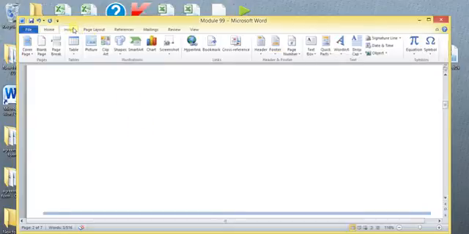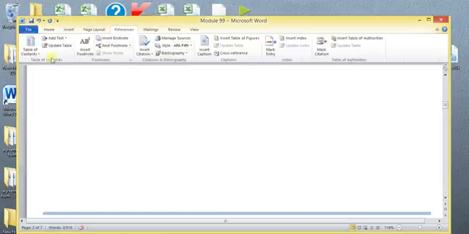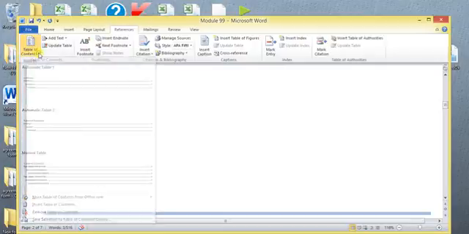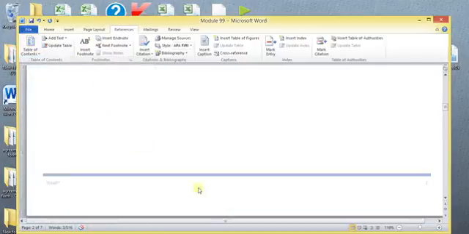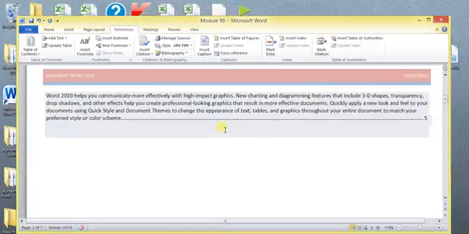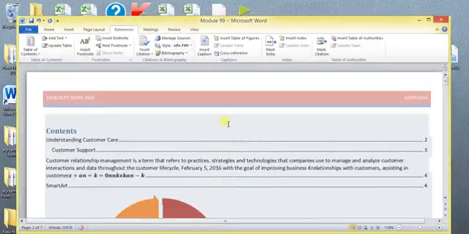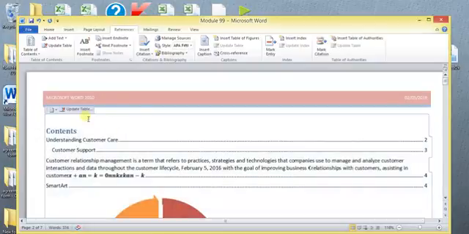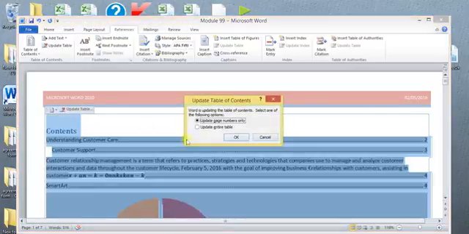You go onto the references, go to your table of content, and at the top left you choose update.